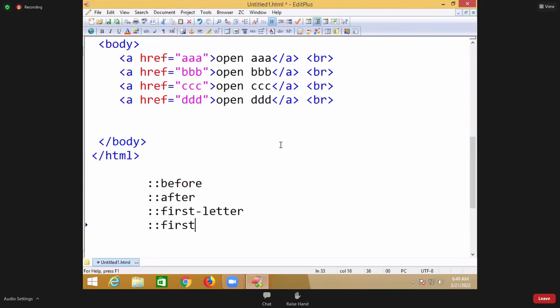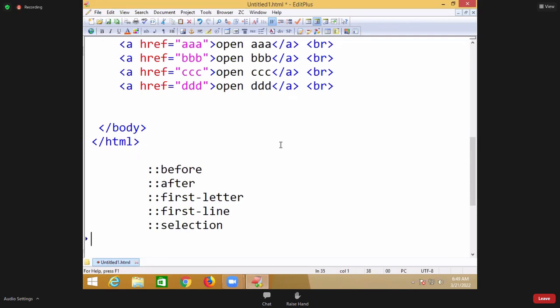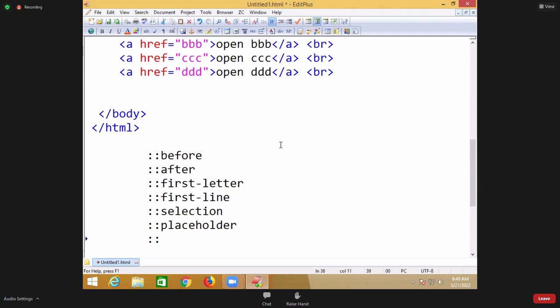Colon first line is available. Next colon selection is available. Before, after, first letter, first line and selection. Next colon placeholder is also available. Next colon marker is also available.